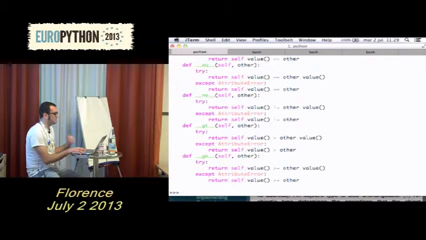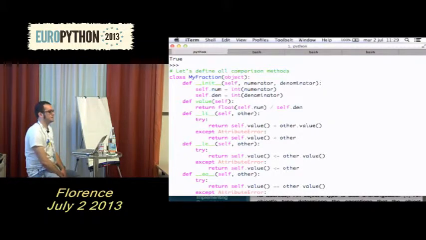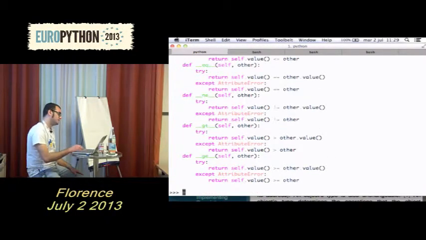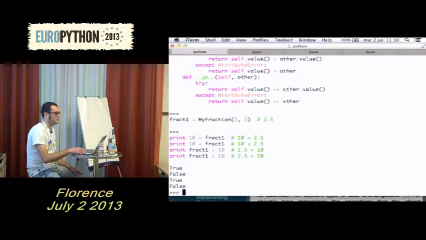The good thing also is that if you implement the rich comparison methods, and I don't have the example here, but if you have a list of fractions in this case, you could sort the list and Python would be able to sort the list automatically. Because you have the comparison methods, so Python is able to compare and to sort a list of my fractions, okay? So this time I have added also greater than and greater equal, and now it works, okay? So take care. Yeah, you can skip implementing some of the rich comparison operators, but maybe you have a strange case and it fails. Be aware of it.